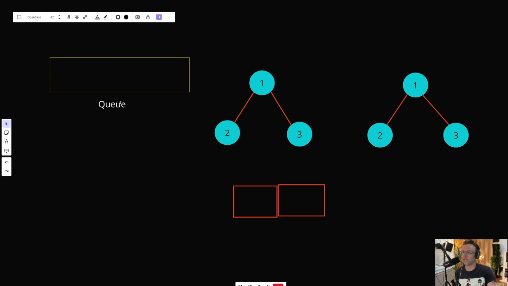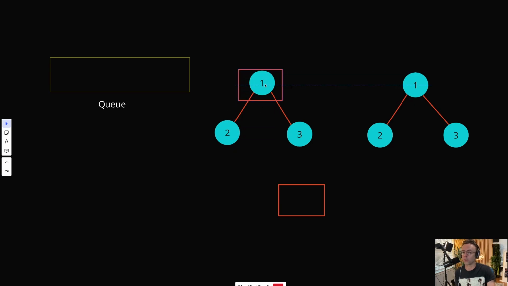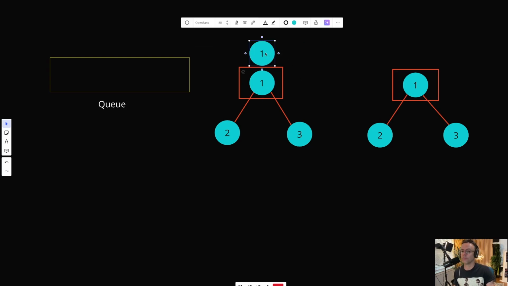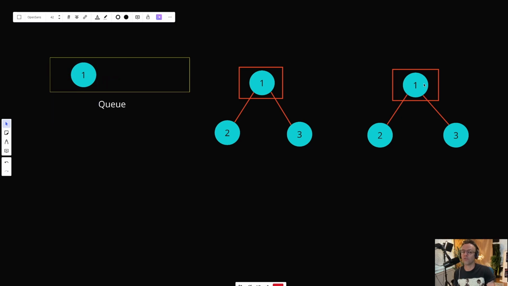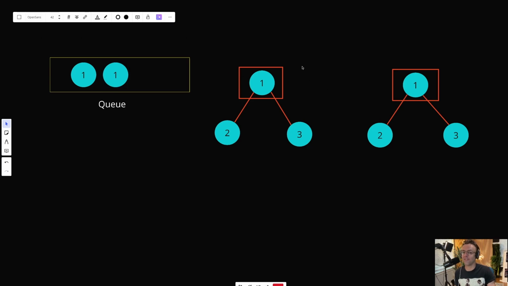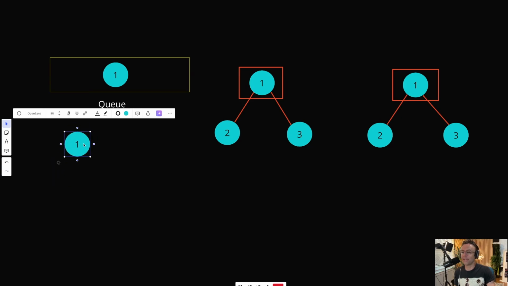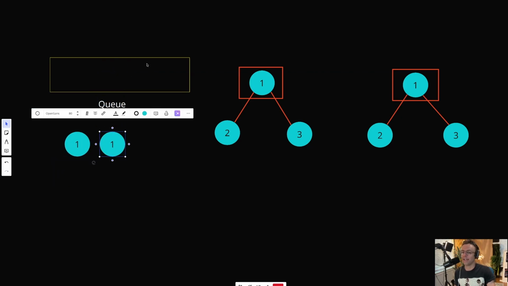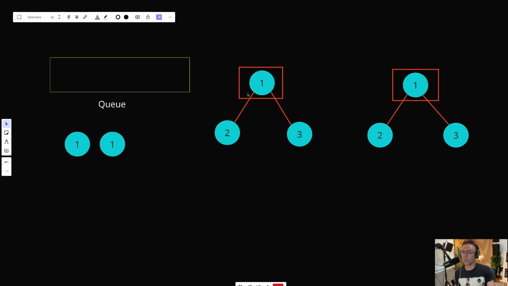All a queue does is keep track of, number one, where we are in the tree, and also where we plan on going. Because whenever we traverse any tree, we're always going to start at the root, aka the top of the tree, we're going to add both nodes. We need to add both nodes because we need to compare the equivalency of both trees. And whenever we add something to the queue, whichever element is next to come out of the queue is where we are in the tree.